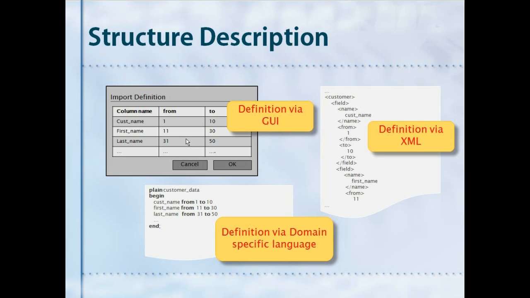Many GUIs also don't support to copy and paste definitions, so there's no quick way to transfer from a specification to the definition in the GUI. But the biggest disadvantage is many GUI-based tools don't support to import and export the definition itself. Hence there's no possibility to exchange existing import definitions with other people.